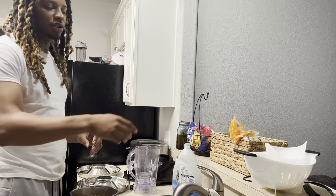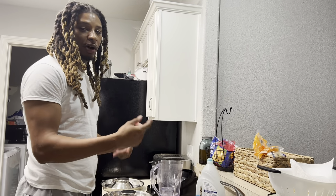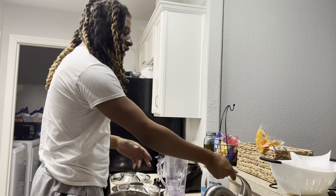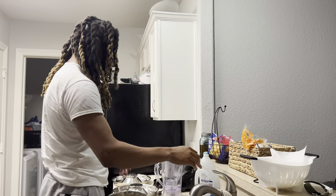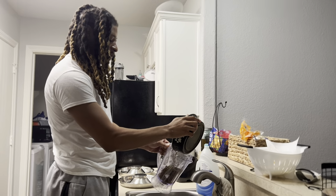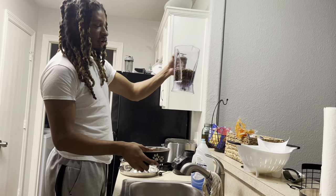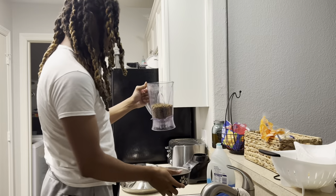What I like to do is run the water, take it real hot. I like the water super hot while I'm making it, while I'm mixing it. It makes it way better than cold water. So I got the water getting hot. Dog food this morning. Don't worry about that, we're going to pick it up out the sink. We're going to go in too. Not that much, you know what I'm saying? That much dog food, that ain't a lot.